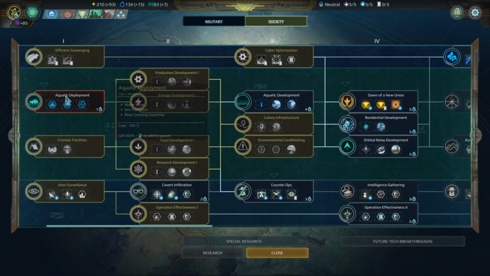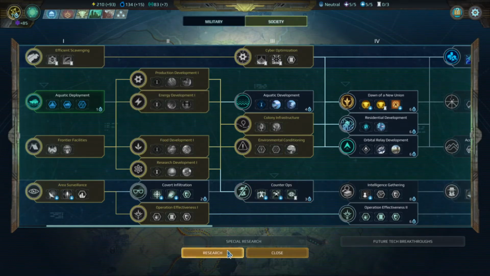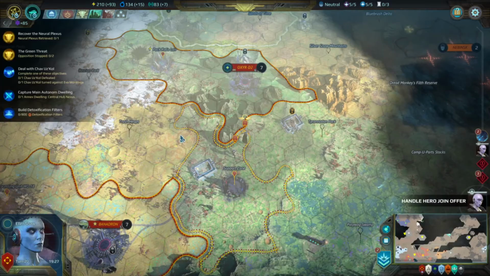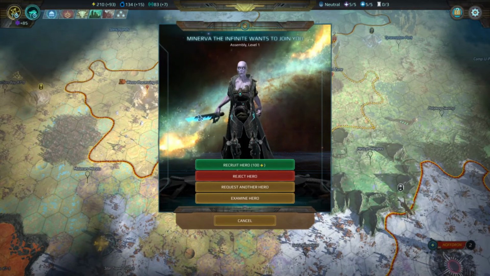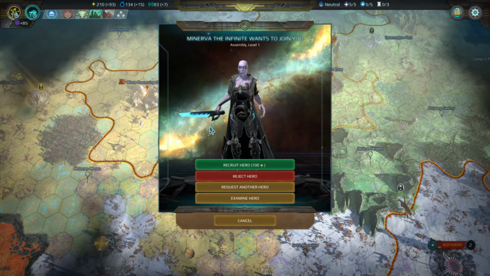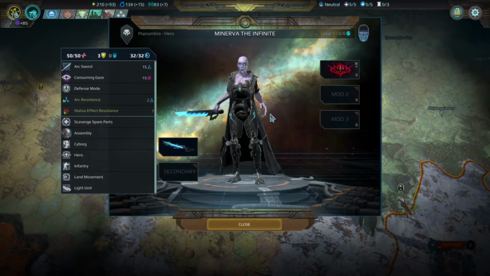I think I am going to grab aquatic deployment just for that river navigation. It's a quick upgrade. So let's just get that. Because there are a few rivers. And then we don't have to worry about it anymore. Level 1 assembly, doesn't matter that you have a blade, because we can always swap that out. Synumbra.